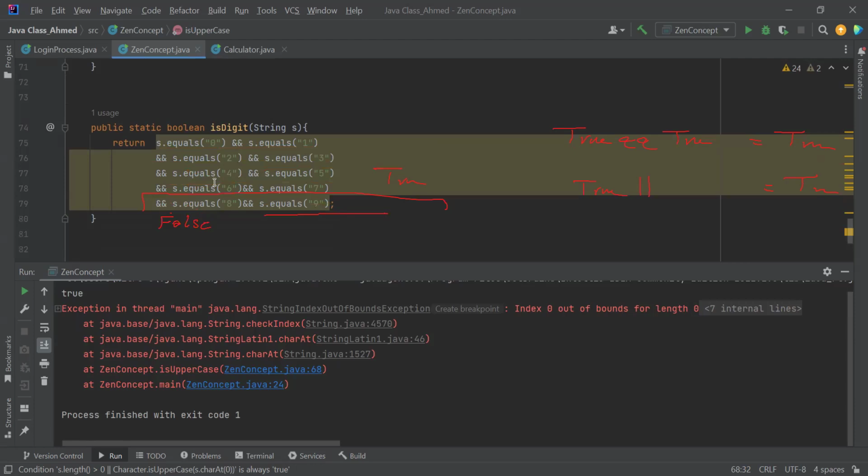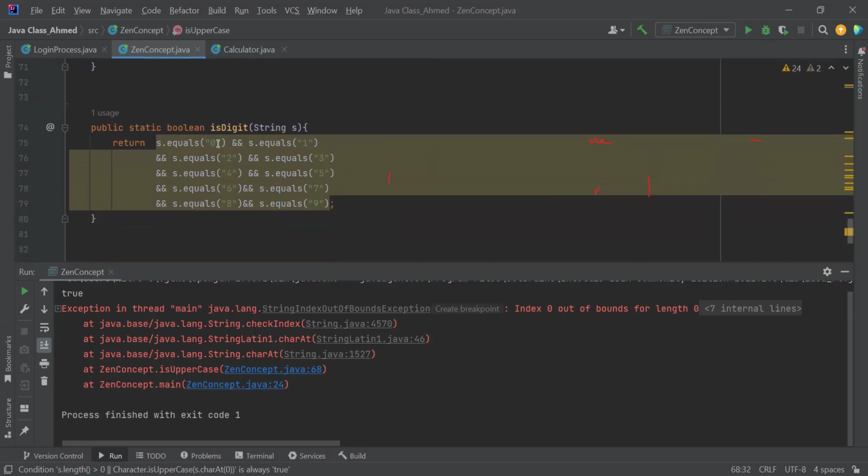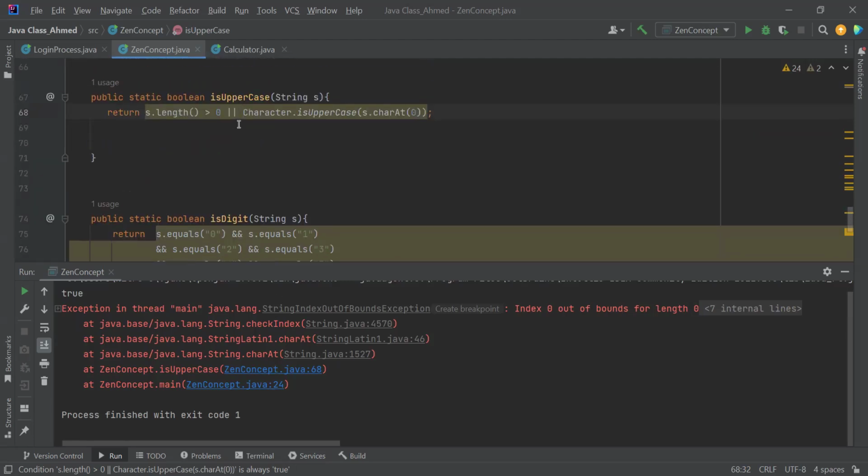So isDigit is like, we are not comparing, we want the user to input a digit between 0 to 9. Okay, so there is a function, same like you got a function that is called character isUpperCase. There is a function that is called character isDigit.